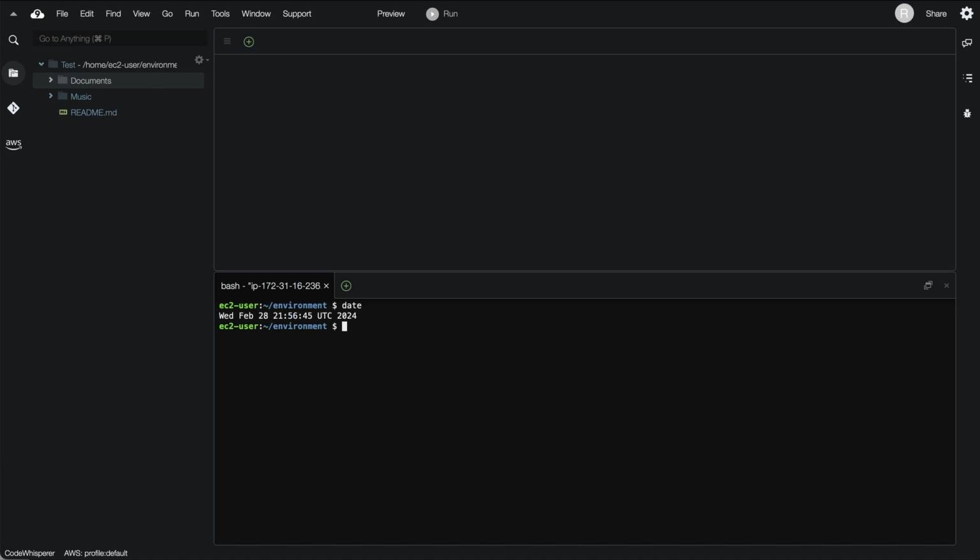The terminal is like a file browser, where you're actually sitting in a particular directory. In the browser dev environment, it starts in this environment folder. If you type ls, which means list, it'll print out what's in the directory. You can see that the same files in the sidebar are listed in the terminal. If I want to explore a different directory, I type cd for change directory with the name of the directory, in this case documents. After hitting enter, it'll move into the directory. Typing ls reveals the contents of my documents directory.